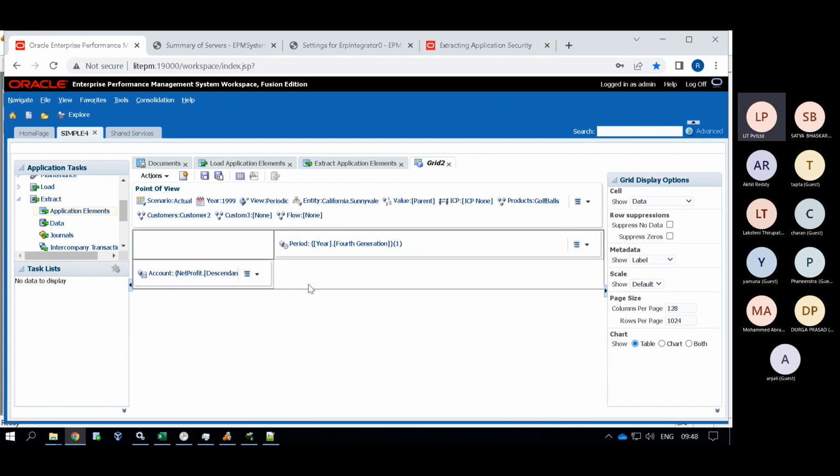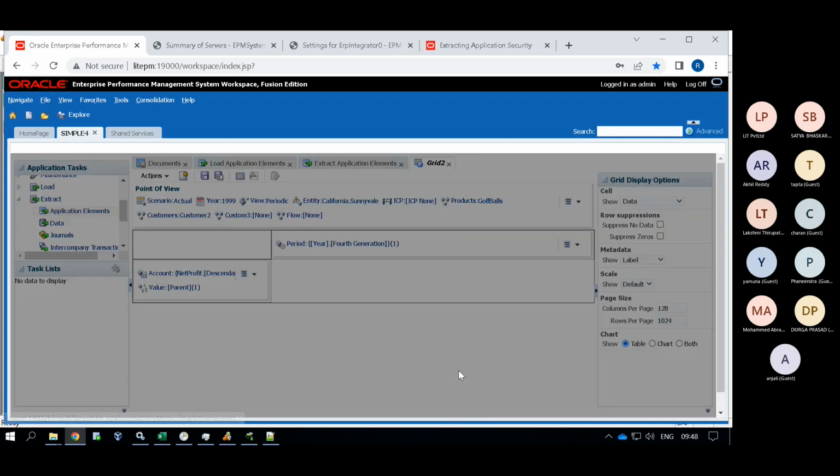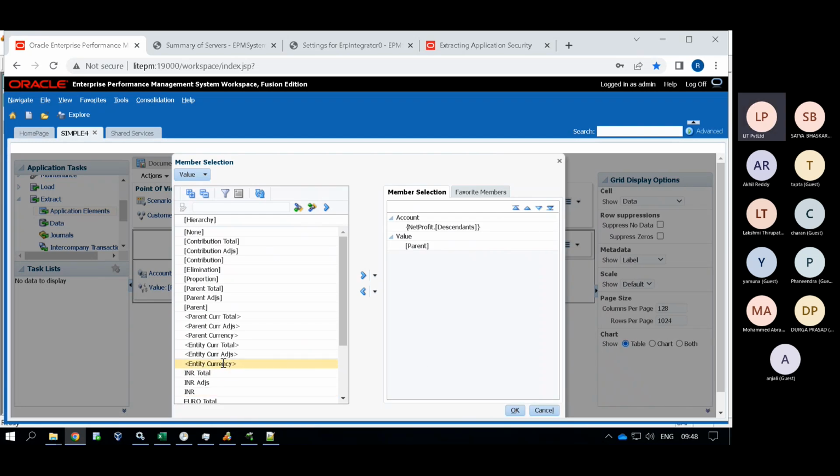Let me go to the grid designer. Put your value dimension in the row, for example. Use all these 7 members.